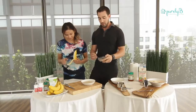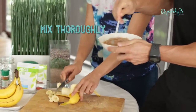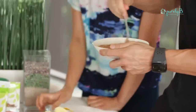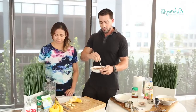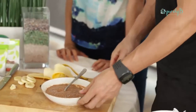Two tablespoons of protein powder. Please, do not add sugar to this — the protein powder is naturally sweet enough, and the banana adds even more of a sweet flavor. For all you chocolate lovers out there, this is a chocolate banana combination. You can use vanilla, but in my experience it just doesn't work as well.